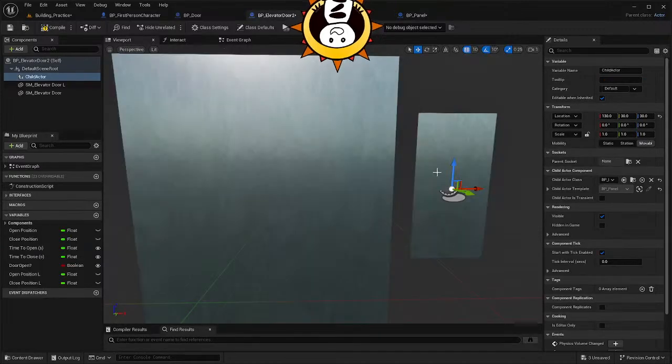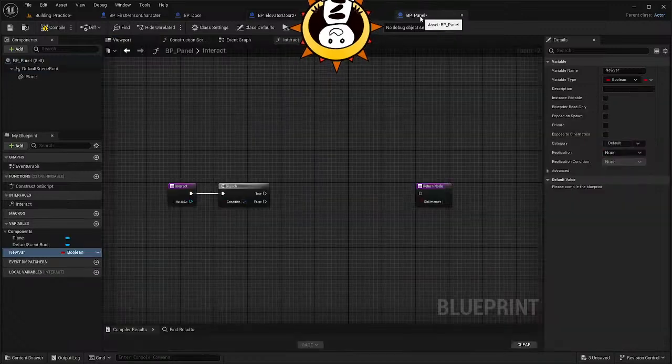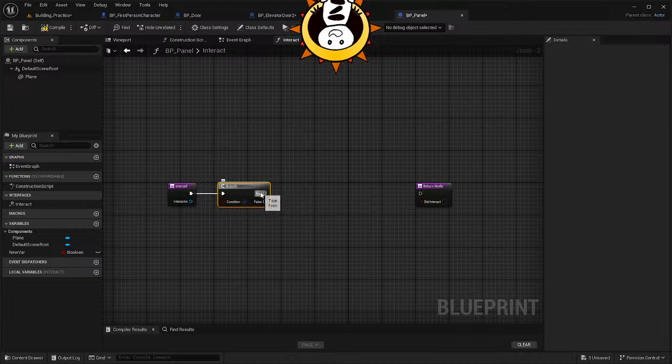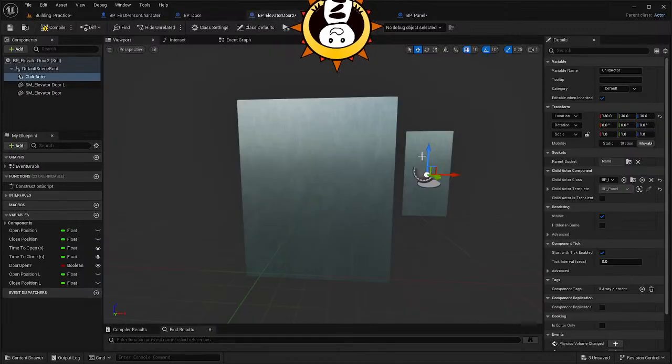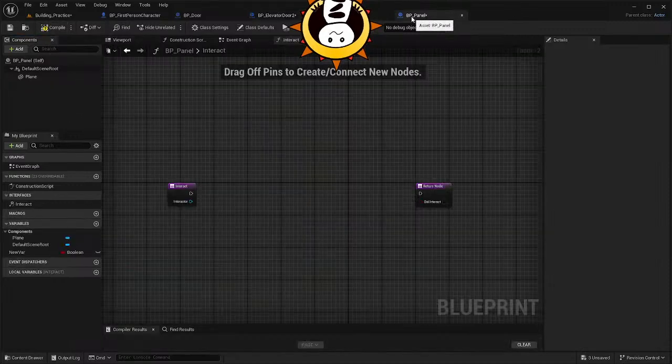So that's like really interesting because I don't want it attached to the elevator like out here. I just want it to like be able to call functions. So I actually don't think that's what we want to do.